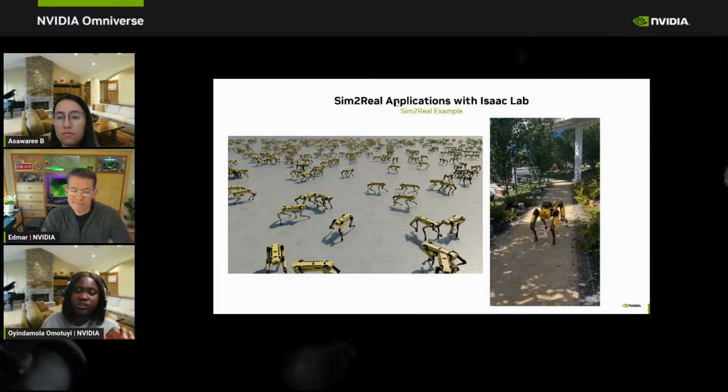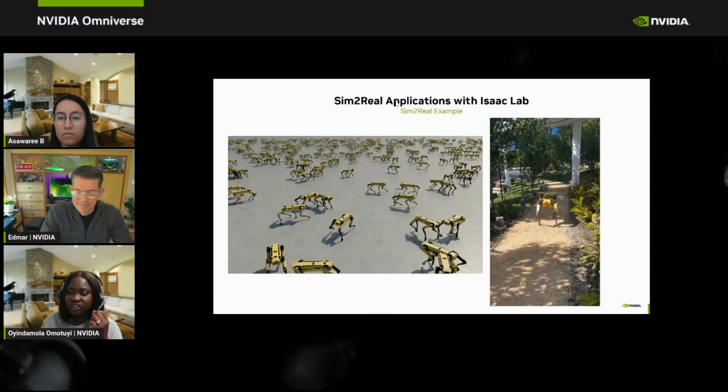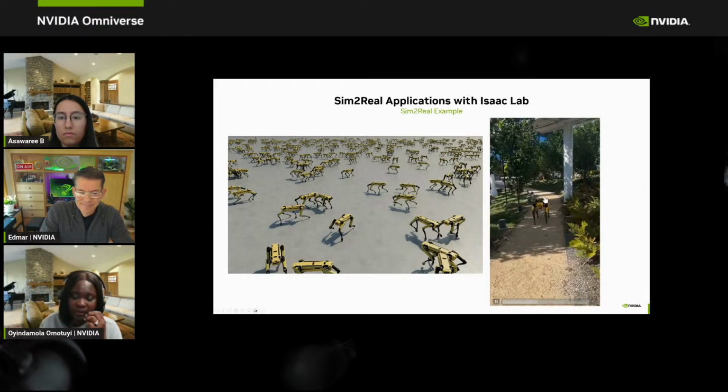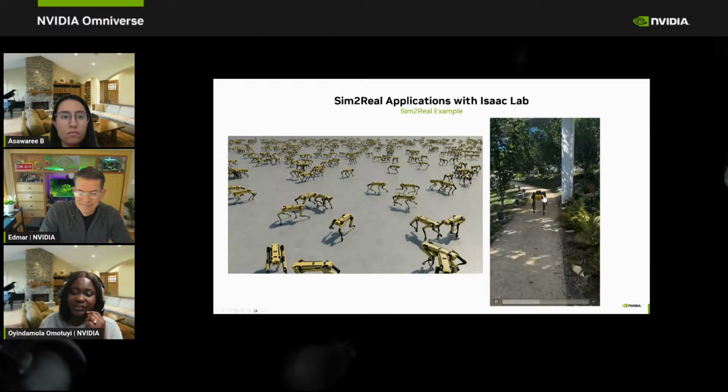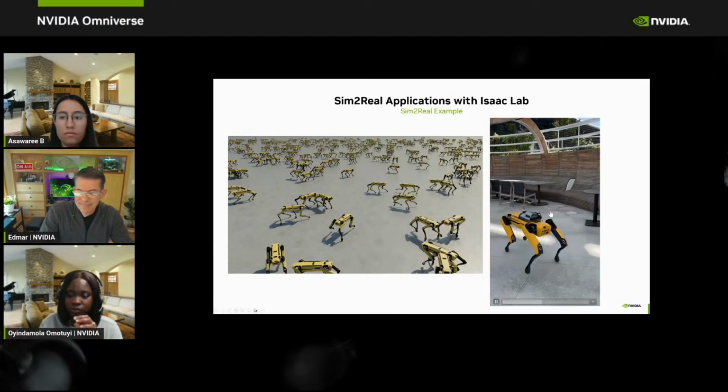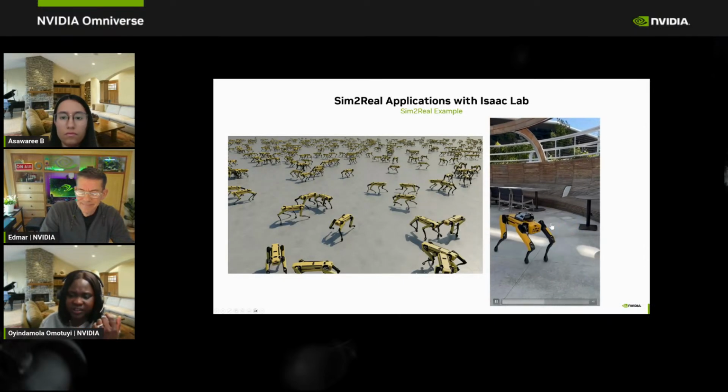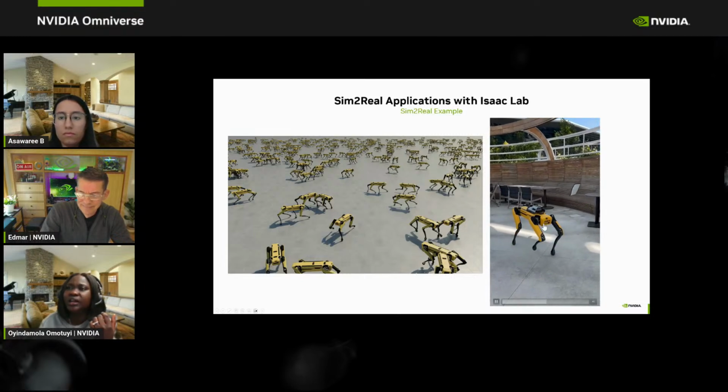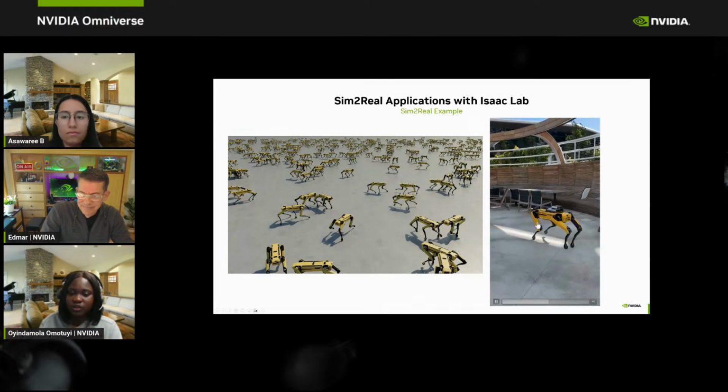So I just trained in simulation and I went into the lab and deployed it on Jetson Orin. So that's the Jetson Orin right there on Spot. And then that was used directly to make Spot work. And it's very interestingly versatile. I didn't experience so much difficulty in doing that.